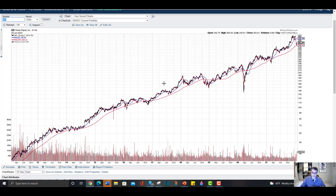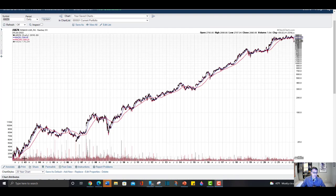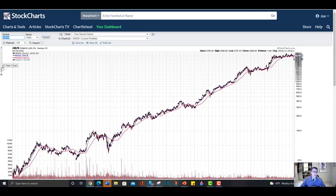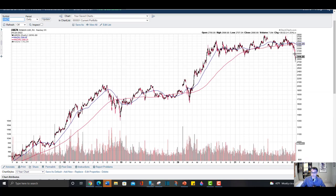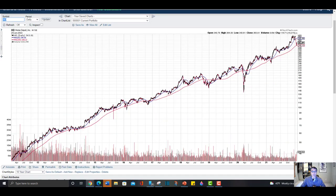Let's contrast this with Amazon. Amazon has been a phenomenal stock for 20 years, but if you look at the 10-year chart, look how broken it looks now. It moved from a nice 45-degree uptrend to a flat, relatively flat, base-on-base, and then a two-year base culminating in a huge breakdown at 3,000 — there's nothing but air down here. That doesn't look healthy at all. I would be extremely concerned if I was in Amazon and looking to get out on the bounce, to be honest. That doesn't look like Home Depot at all.